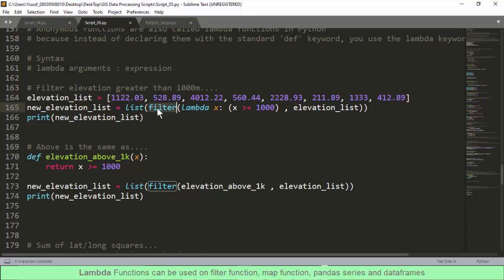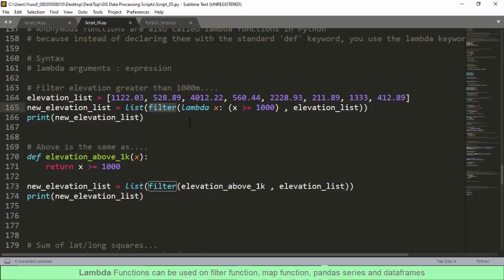So we want to use the filter function to filter out the elevation that is greater than 1000 meters. So using the lambda, we can quickly define an anonymous function that uses the expression of greater or equal to, or less than or equal to 1000, and then apply it on each and every element within the elevation list.